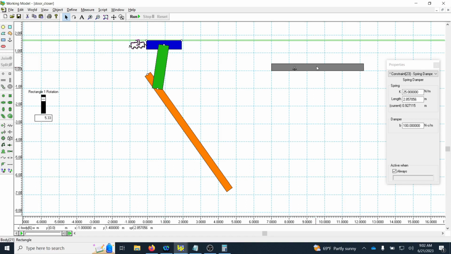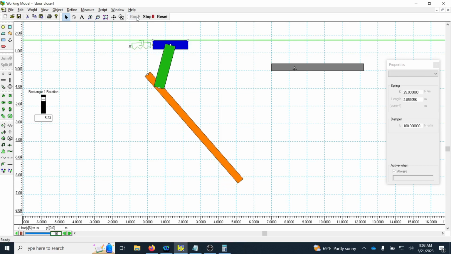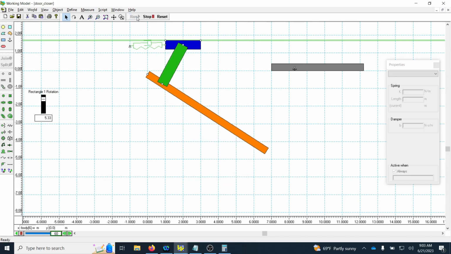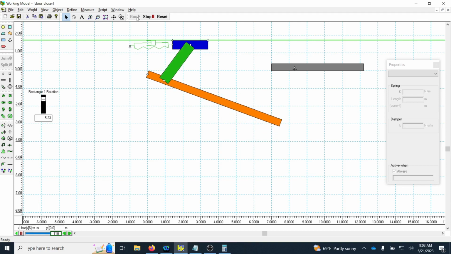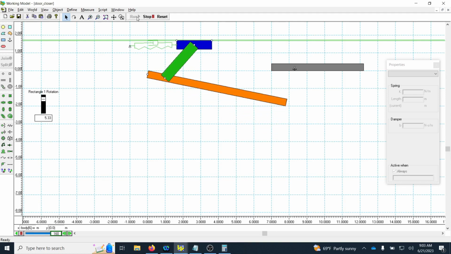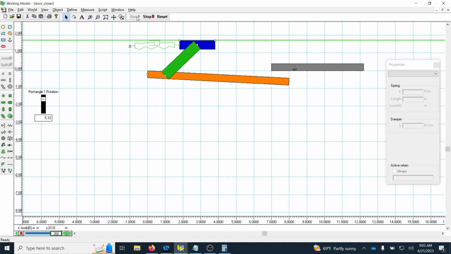And we have this frame that would resemble a door frame or the wall that the door is going to collapse on. So let me save this, and if I click run, I should see that because we have compressed the system from its equilibrium length, it wants to push the door open or closed. Let's see what happens. As you can see, it goes towards the frame and it slows down, and hopefully it will close.